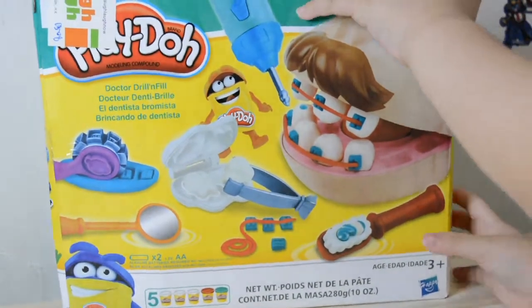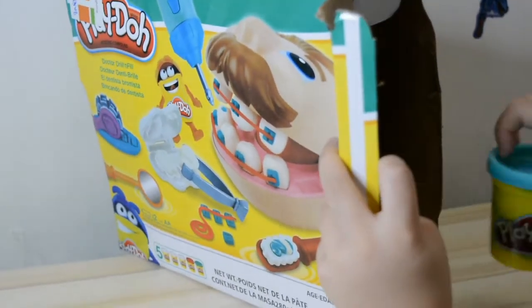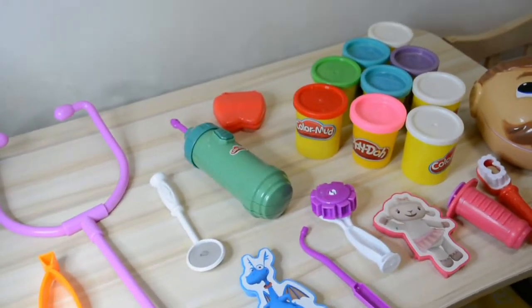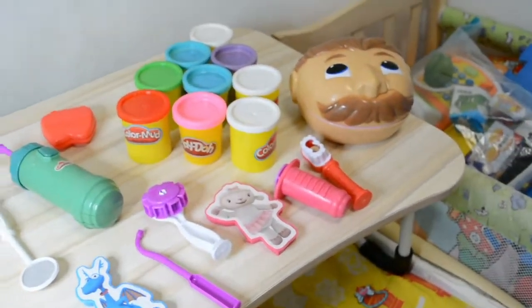Okay. Let's open the toys. See what's inside. Now we have already put all of the toys out on the table. Let's play. Yay. Okay, so what do we do first?